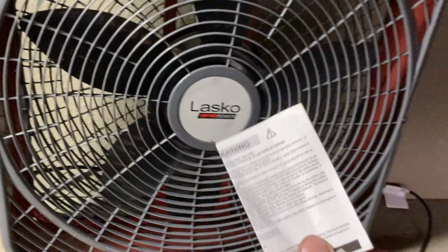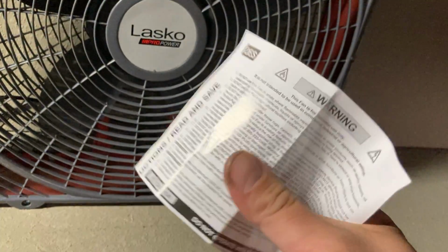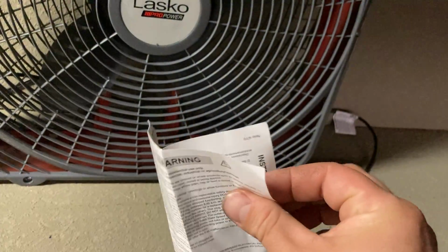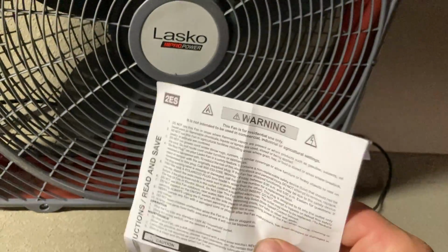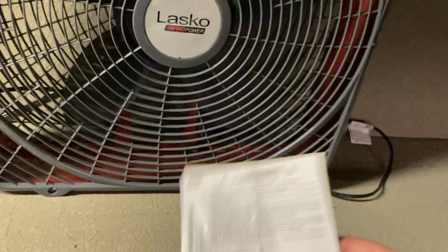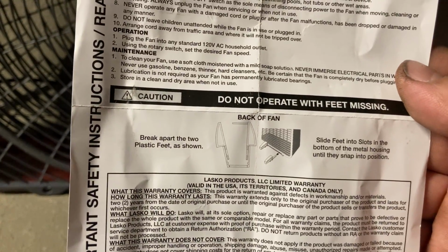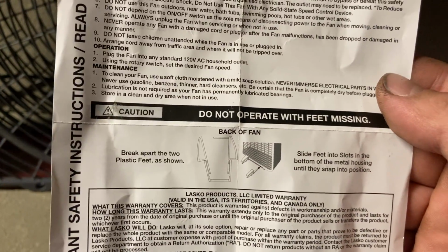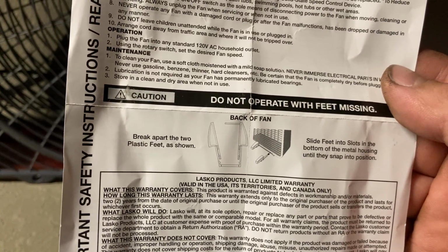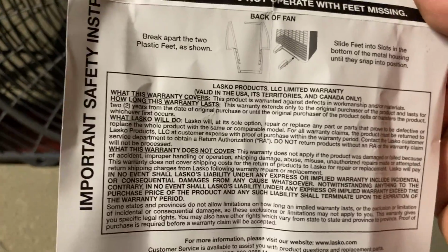Here is the instructions. This is all that was in the box. The box had previously been opened, so there might have been some other stuff in there I didn't know about. There's no feet in the box, and I know that there's supposed to be feet with this because it says do not operate with the feet missing. Well, guys, I guess we're not going to review the fan then. Sorry, end of video.